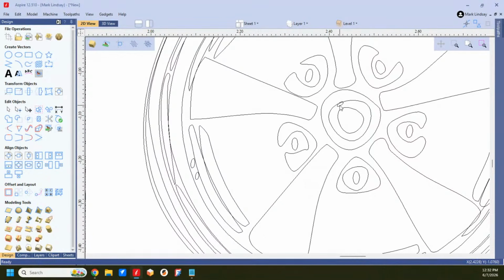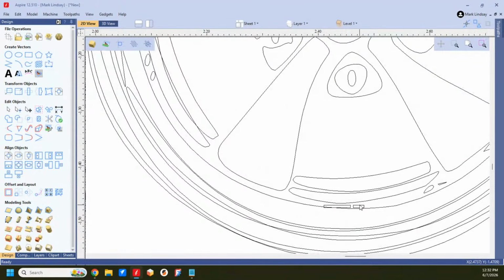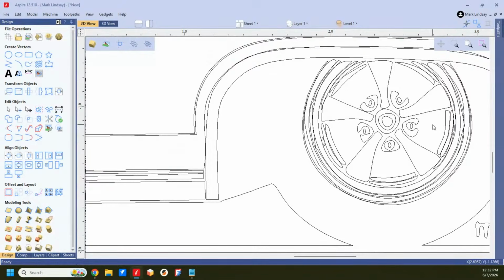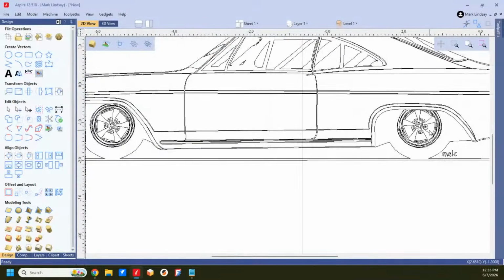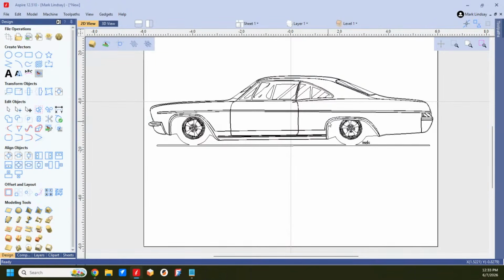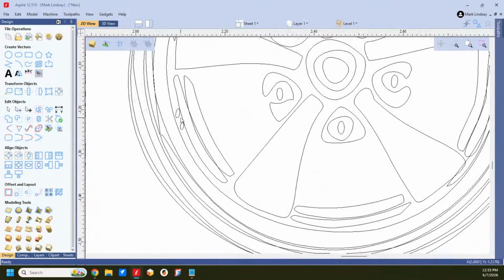Now you can drive yourself crazy doing stuff like this. Going in and checking out every little piece and getting rid of this and getting rid of that. You can really drive yourself nuts. But then again, back way out. And remember, this is less than a foot long. Does it really matter? No, it doesn't. It's not going to be seen. So I can get rid of this. I can get rid of this.